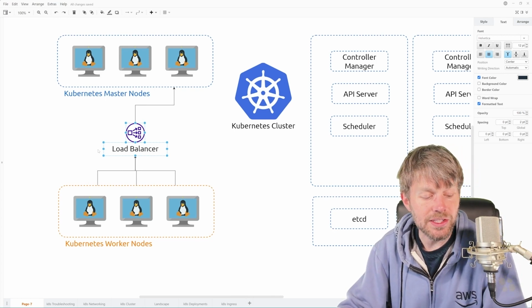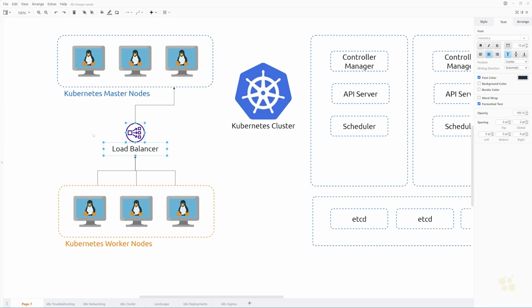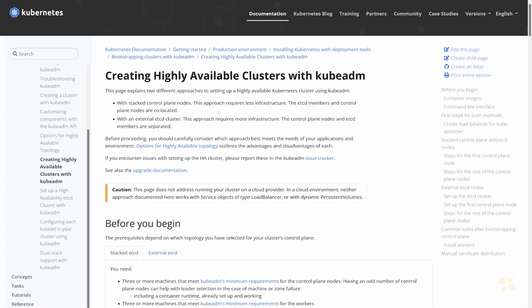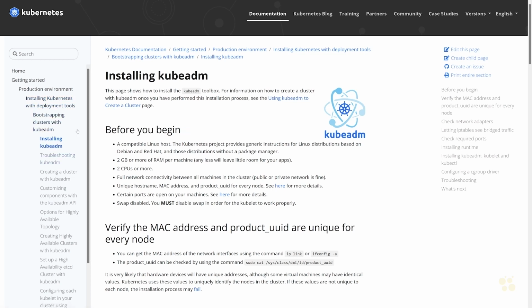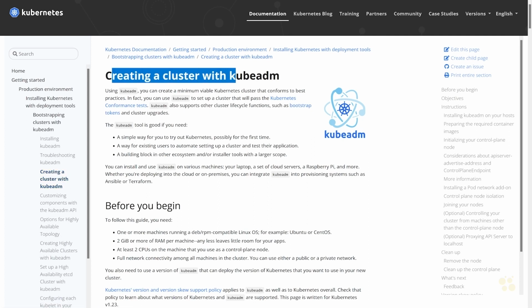So for starters, let's go ahead and switch over to our browser here. There's a really good document on the Kubernetes documentation called Creating Highly Available Clusters with kubeadm. Now, if you are brand new to Kubernetes, this documentation can be a little bit confusing. In fact, it assumes that you already know how to install kubeadm, which is a separate document here, and it also assumes that you know how to create a cluster with kubeadm as well.